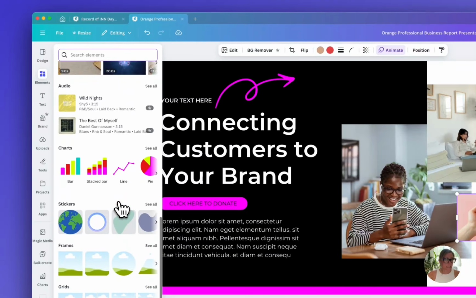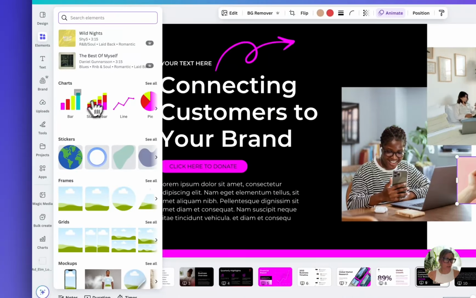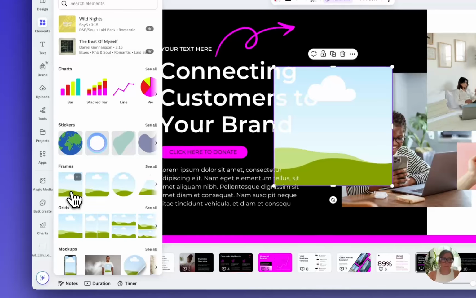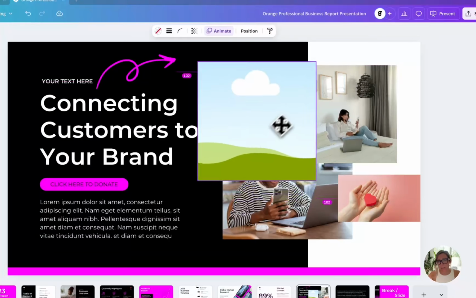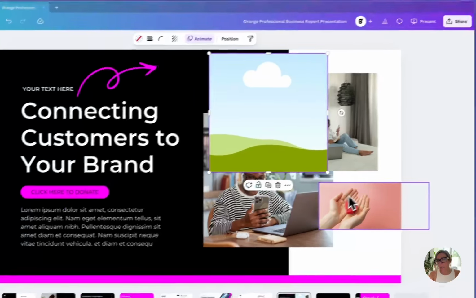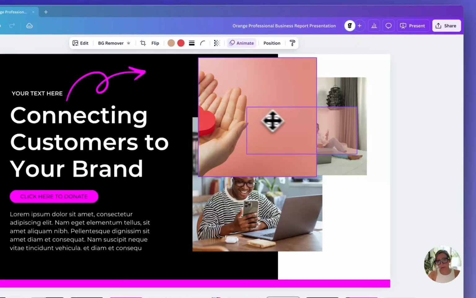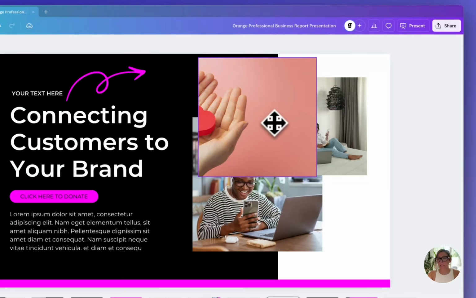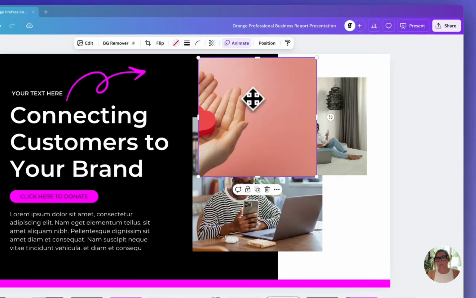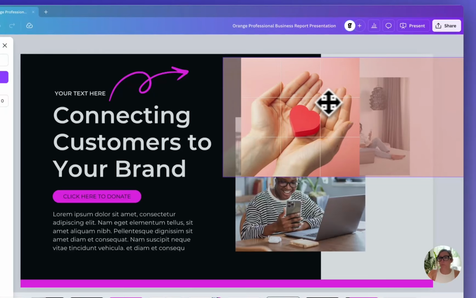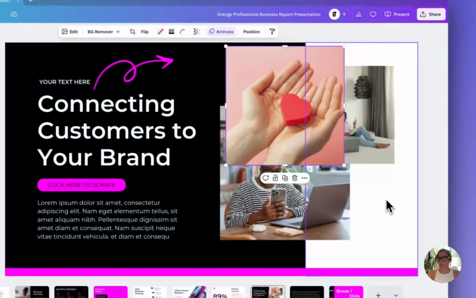And then the last thing are these frames. There's charts here as well. So that if you wanted to start with a chart instead of going from a sheet, you absolutely could. But I really like these frames, and it's anything that kind of has this cloud motif in it. You can take an image and you can just drag it right inside of that space and it's going to automatically crop it. When you double click, you're able to move that around any way that you want.